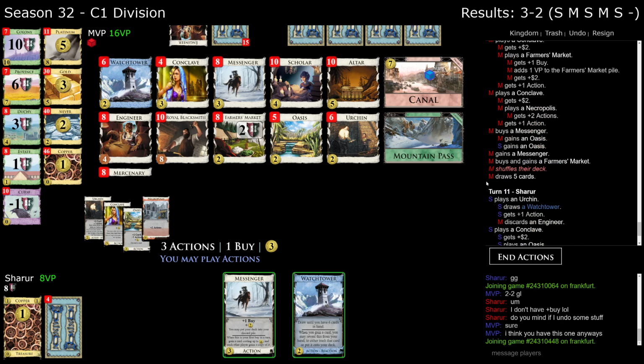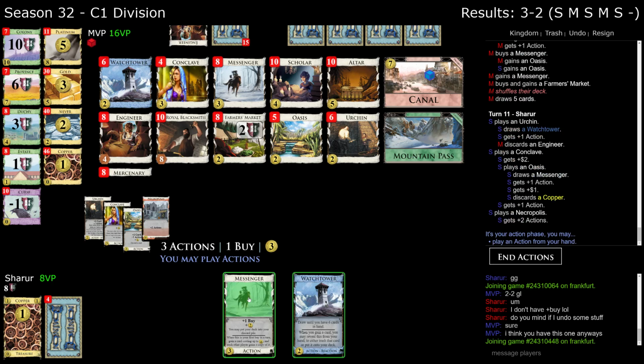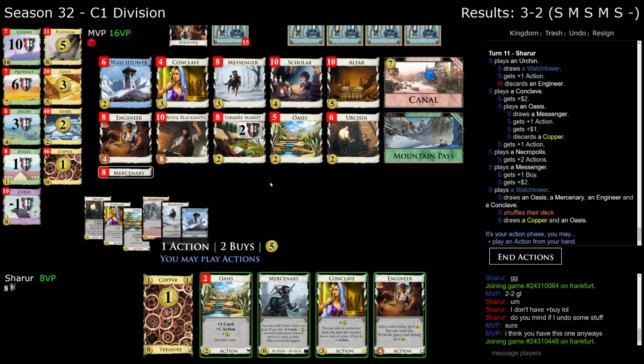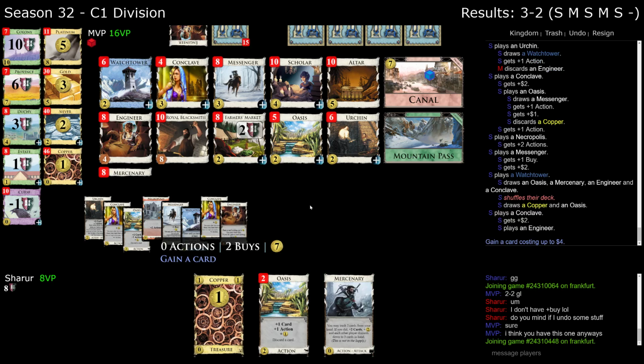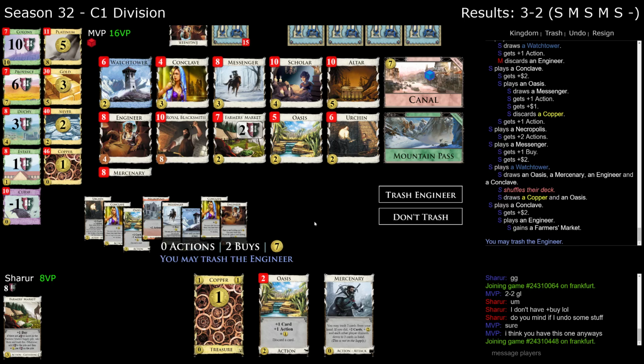What was the other card that I discarded? Oh, I gained an Oasis. Yeah, I don't want to put my deck into my discard pile. Okay. We can Conclave and Engineer. I could gain a Farmer's Market. I do need another Watchtower, but I could just buy that. Yeah, sure, we'll get a Farmer's Market.